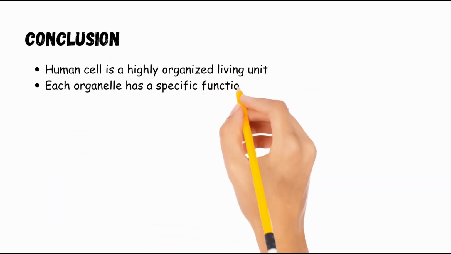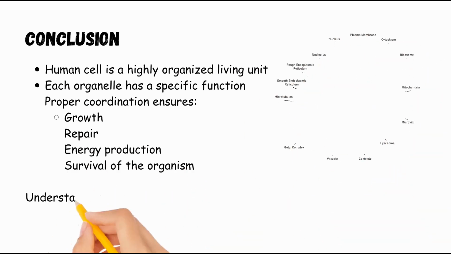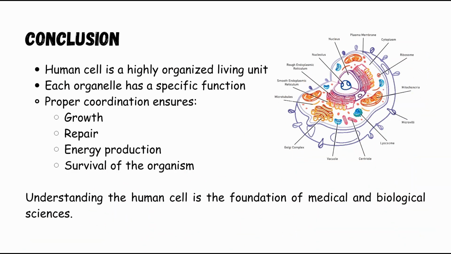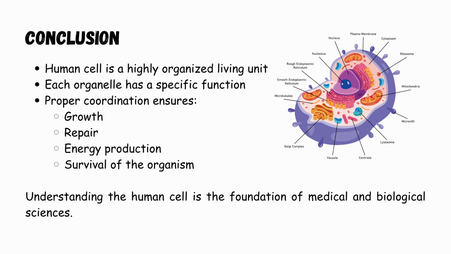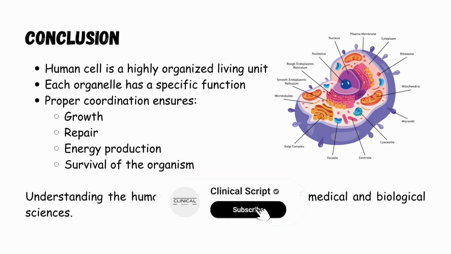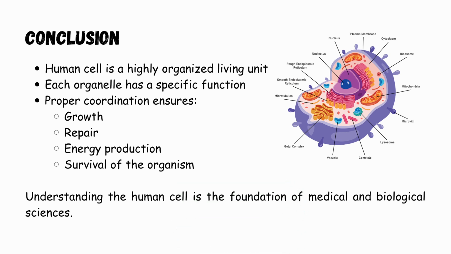To conclude, the human cell is a highly organized and efficient living unit. Each organelle performs a specialized function, and together they ensure growth, repair, energy production, and survival. A strong understanding of cell structure forms the foundation for advanced studies in medical and biological sciences. Mastering this topic will help you understand physiology, pathology, and pharmacology more easily.